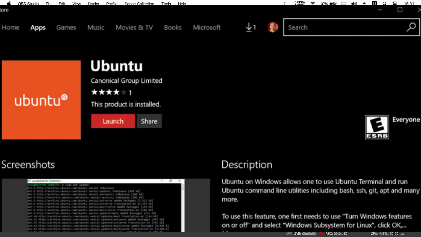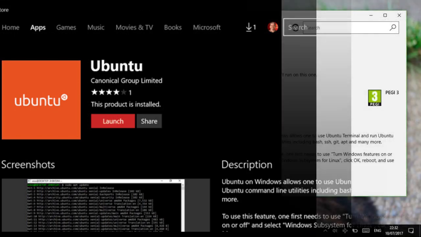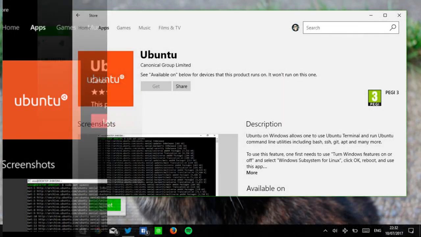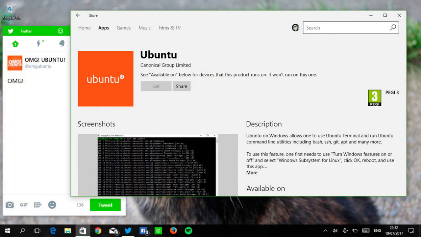Now, I do not need to change my operating system to Linux before I run Ubuntu. Instead, I have already downloaded Ubuntu from the App Store, and so I could just run it here. Now, there are various configurations on how to download your Ubuntu. If you're using Windows, just simply go to the Microsoft Play Store and search for Ubuntu, and then just download it and install.